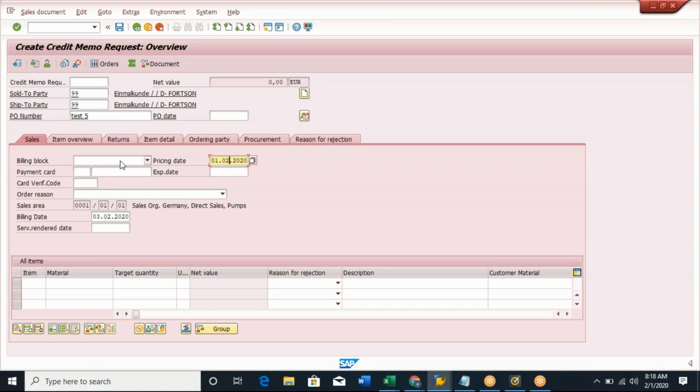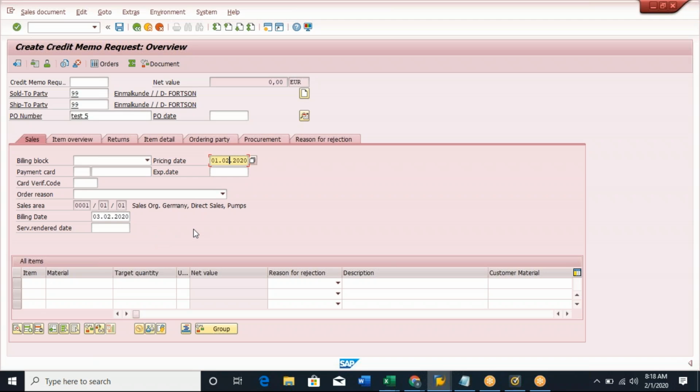You see the requested delivery date and you see the pricing date, right? That's what you see. But when I selected the document type credit memo request, that is CR, do you see the delivery date? You are not able to see.